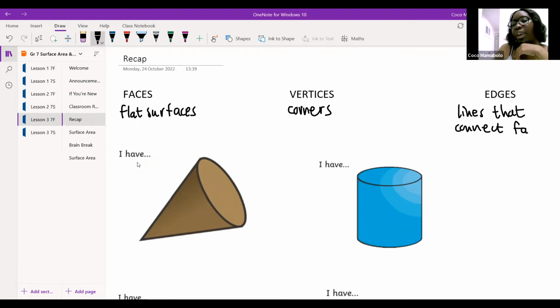How about a face? Let's see if we can think of this. If I have a cube like this, right? If I have a cube, this is my edge here. And this edge over here connects this face to that face. Okay. And yes, that is what my edge is. Do you see what I mean when I say that edge connects faces? Yes, ma'am. Excellent. All right, guys. Okay, so we are going to be looking at edges, faces, and vertices.